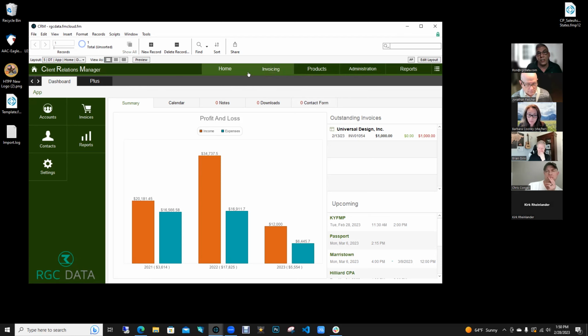But then you decide to change or add a new button, you've got to go to every layout and change those buttons. And that takes a lot of time. As a solution gets bigger and bigger, I get that, Ron.